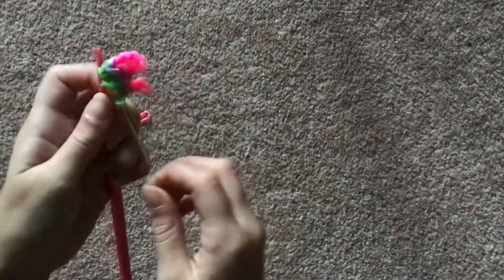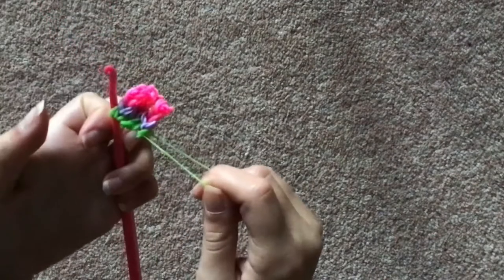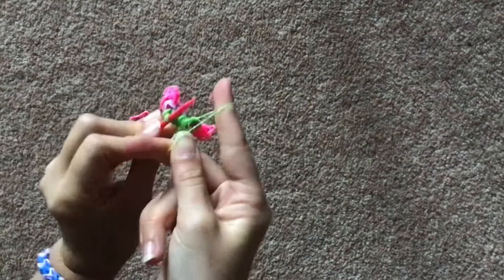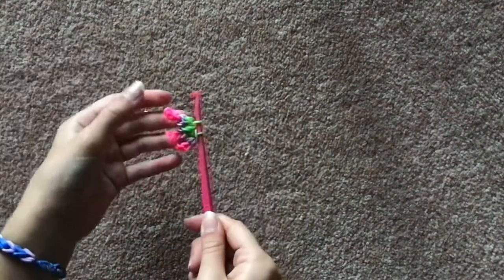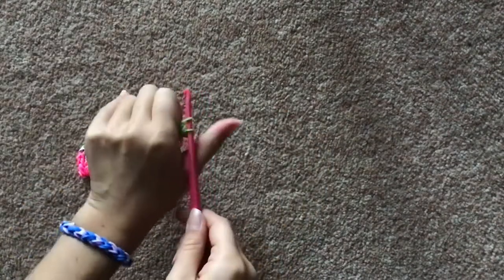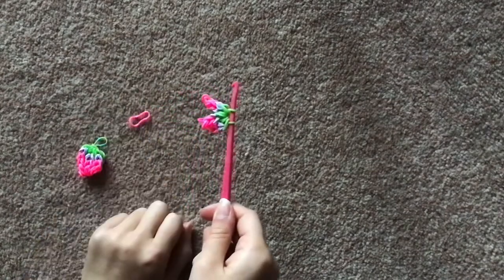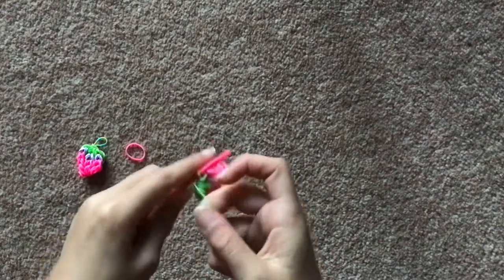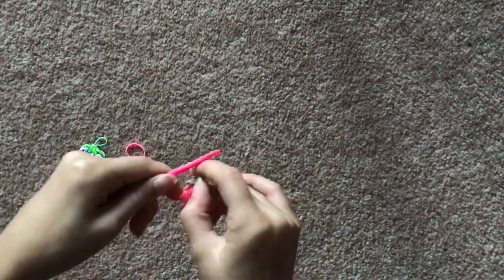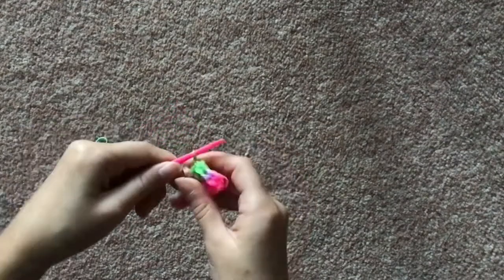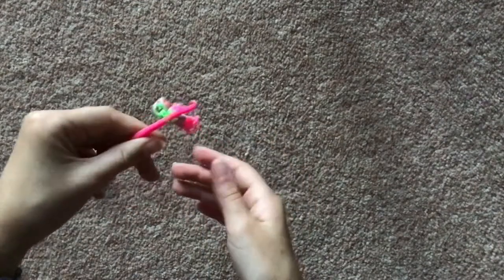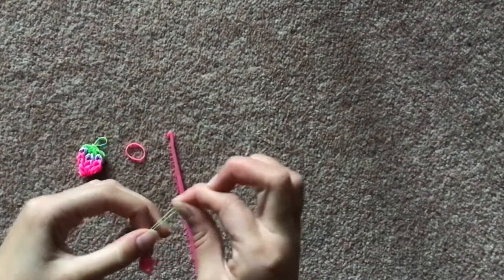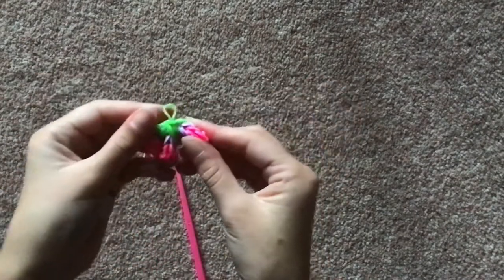They'll go over and then they'll all be on there. Just make sure you've got a lot. Then you're going to take this green and put it over on the other side of the hook so basically so it just looks like that. Now what we're going to do is we're going to make a slip knot. So we're going to take this bottom one and just basically put it over the top of the hook and then just pull it to tighten it. Then we can take it off the hook and tighten it some more just to make sure your strawberry won't come apart.